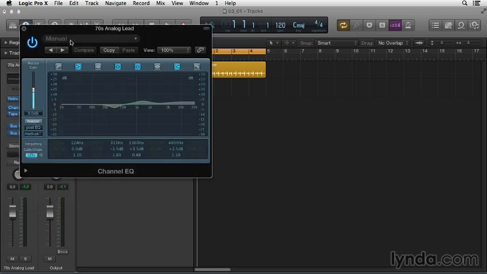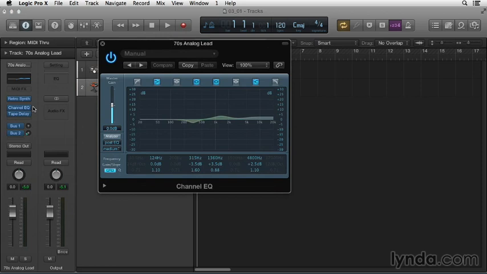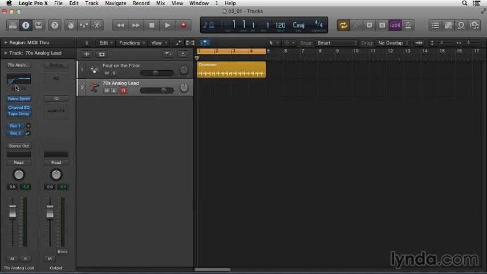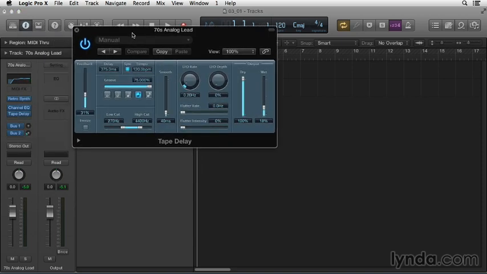By the way, the channel EQ you have inserted on a track shows up as a quick view up here. This is an actual quick view of this EQ shape. I'll make a more drastic shape so we can actually see a little better. If I make a high-pass filter here, you can see it follows that shape up here. So that just gives you a quick visual graphic view of what your first channel EQ is doing on any track. And below that, we've got the tape delay. This is just an echo effect on the track itself.